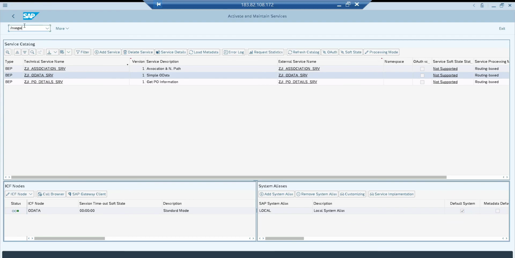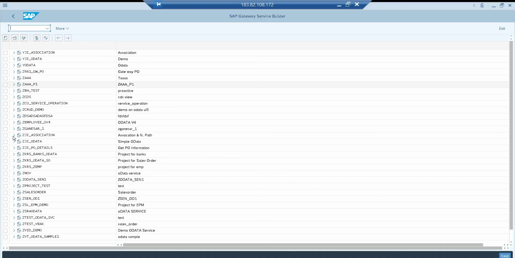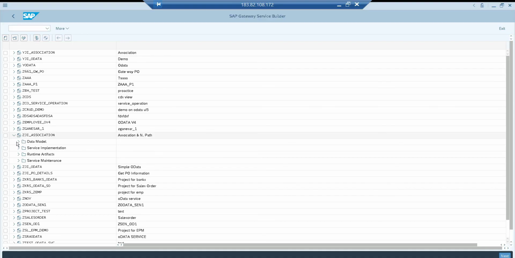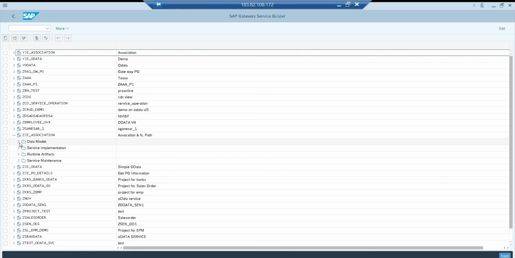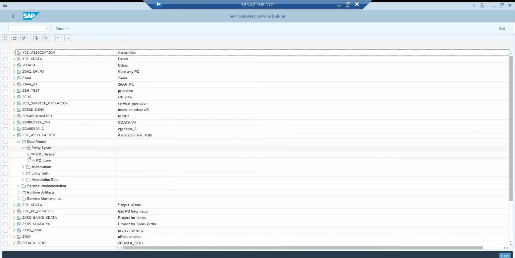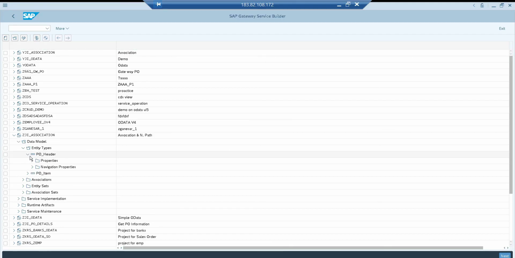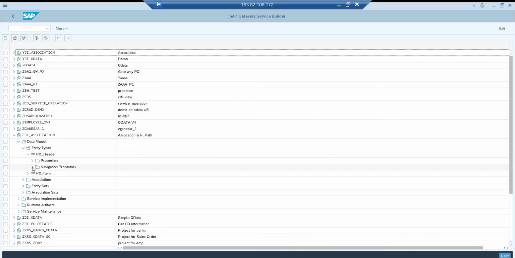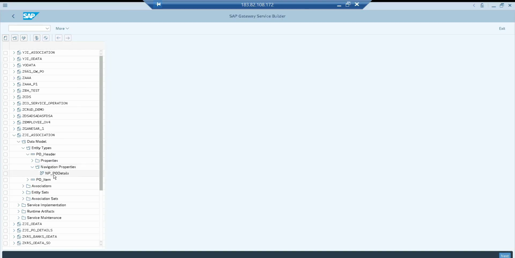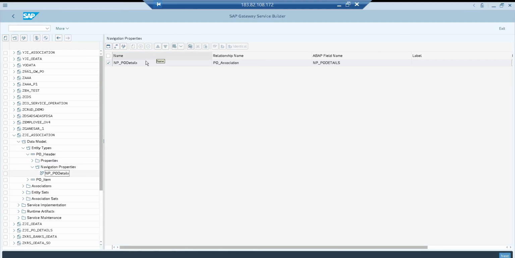Slash SEGW, association, data model, entity type PO header, navigation property NP_PO_details. It's better I copy this.